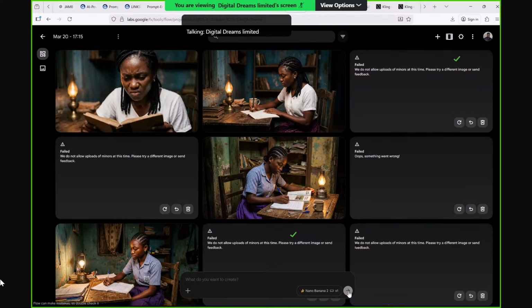Okay, fine. I have the second image, right? Showing the close-up shots of the girl, reading. Now I move to the next one, right?